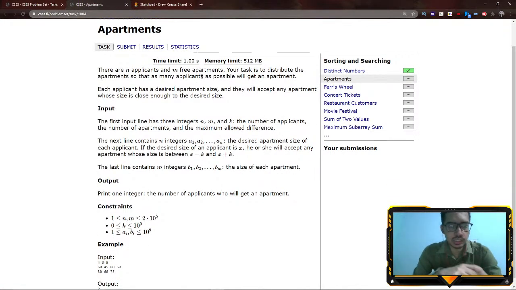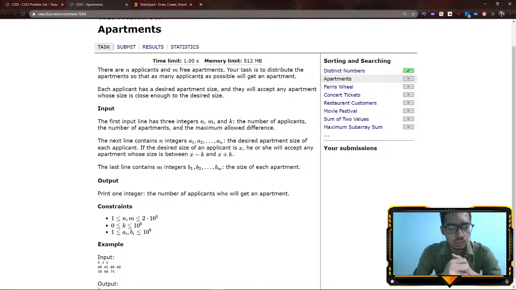There are n applicants and m free apartments. Your task is to distribute the apartments so that as many applicants as possible will get an apartment. Each applicant has a desired apartment size, and they will accept any apartment whose size is close enough to the desired size. The first input line has three integers: the number of applicants, the number of apartments, and k.